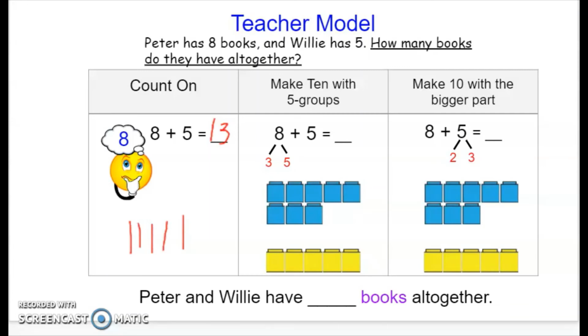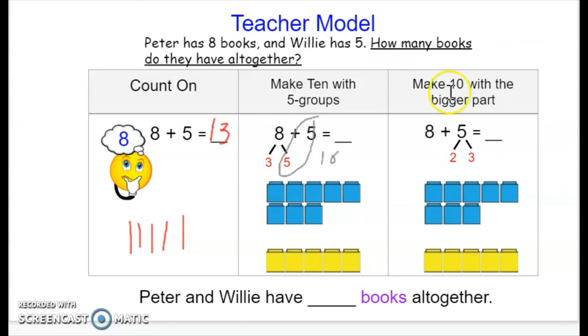Alright, welcome back my friends and families. If you were thinking that I was going to group 5 and 5 together, you thought correctly. So let's go ahead and do that. I'm going to group 5 and 5, and then I'm going to write 10, because I know that 5 plus 5 equals 10. So 10 is in one pile, and then in my other pile I have how many? 3. Great job.